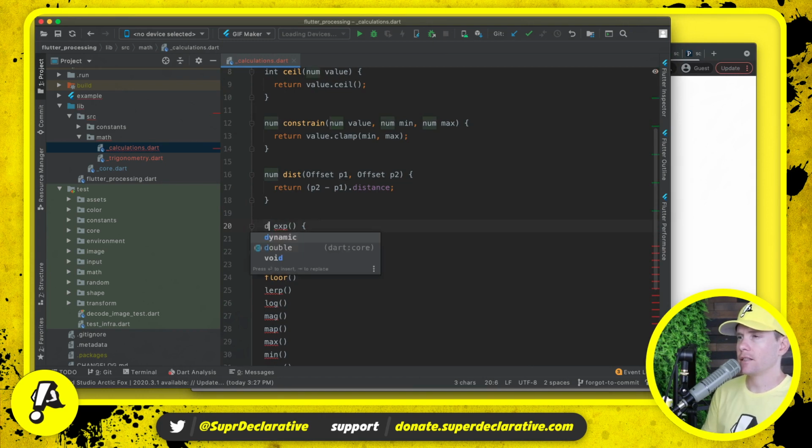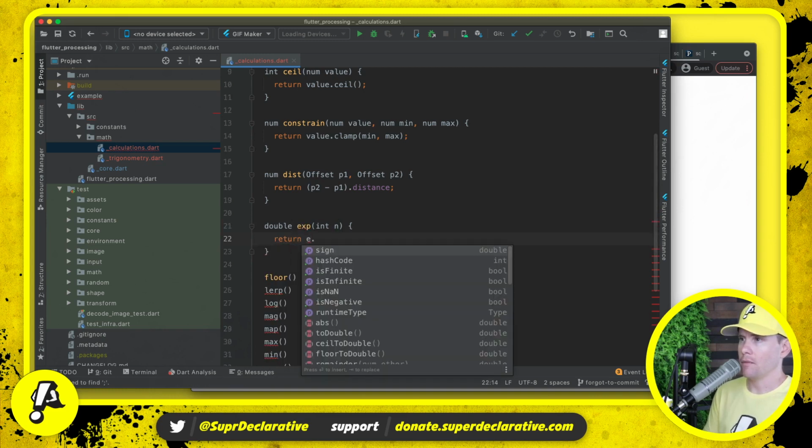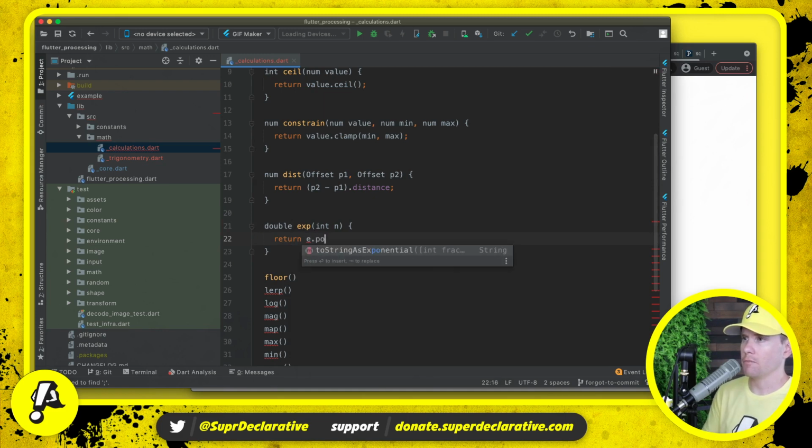I guess technically we can return a double here because there's no way this evaluates to something other than a double. And we will take an int n and we will return, I don't know if e is defined. I guess it is. And is there a pow?